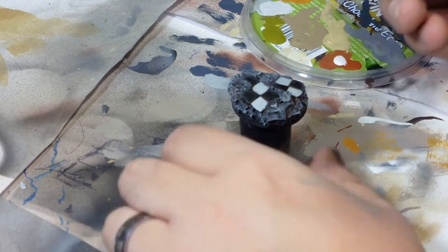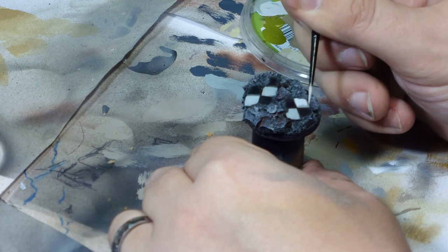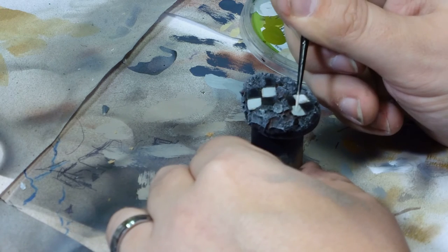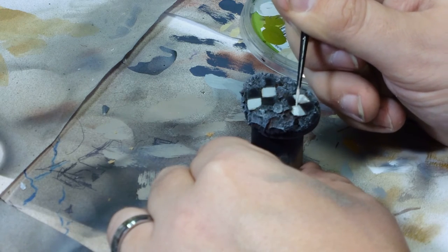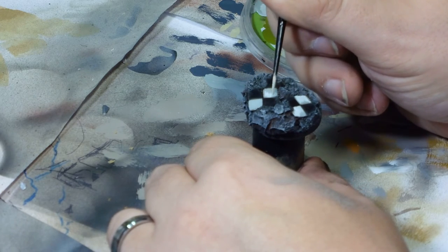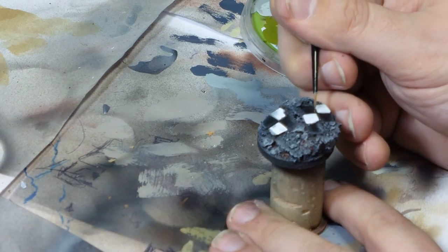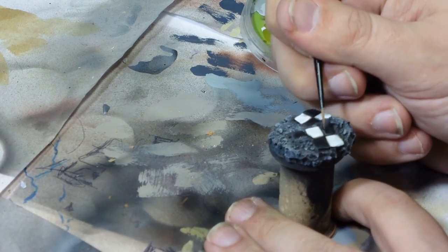The white sections were then highlighted with pale grey blue, then over the top with a 50-50 mix, and then just touched up with white on top of that. As you can see, you can do what you want with these — this is just me messing around trying to do something a little bit different.